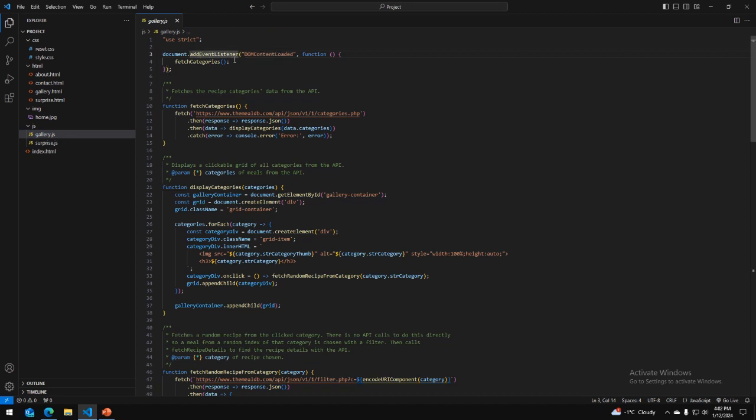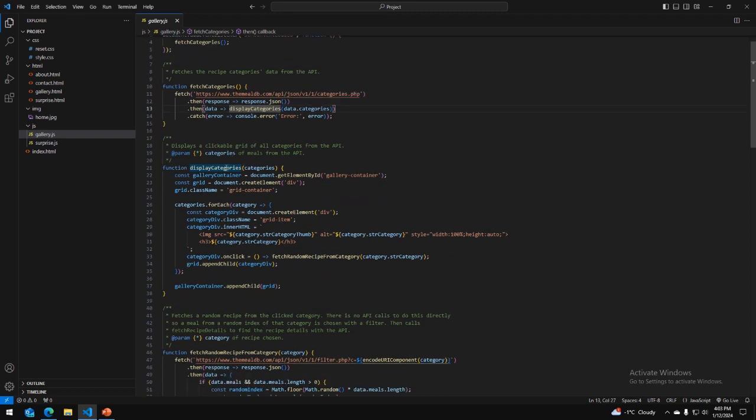When the page is loaded, it starts this function. It fetches categories, which the API itself has a way to do, and then this data I use in this function to display the categories down here.